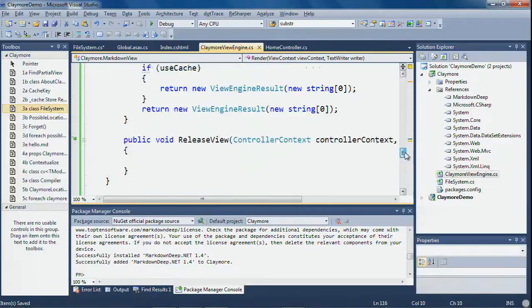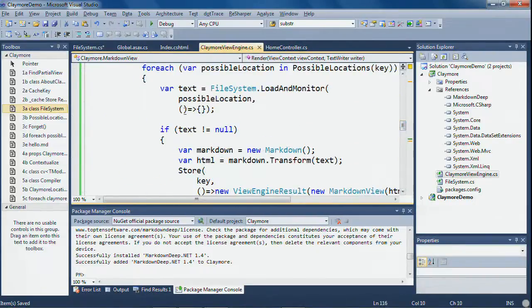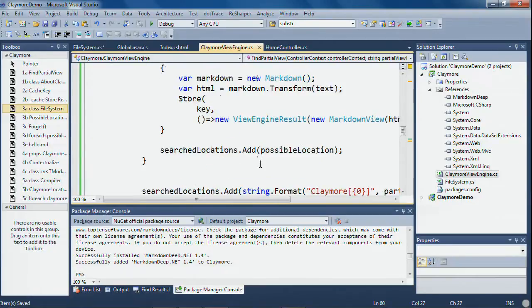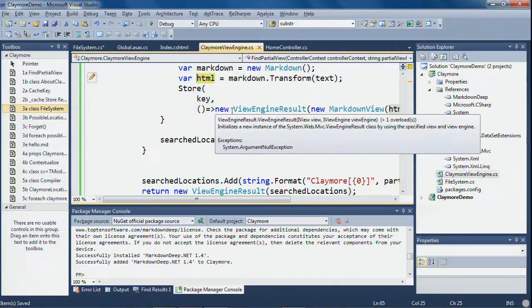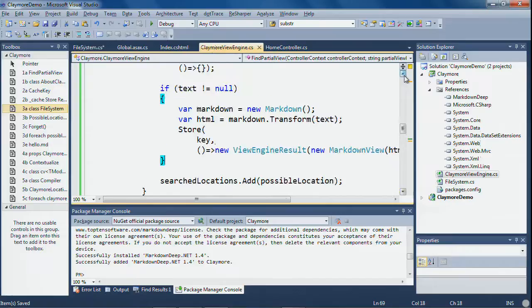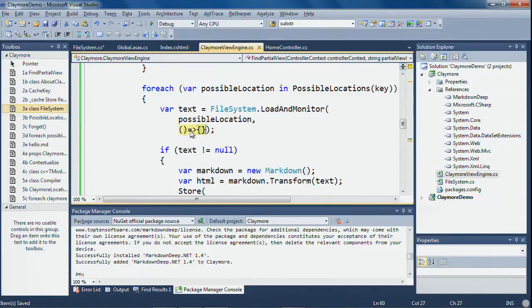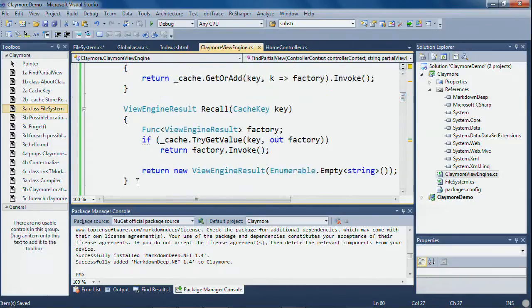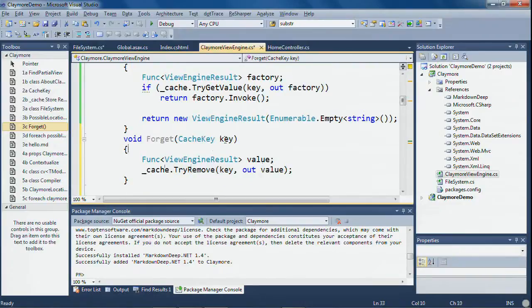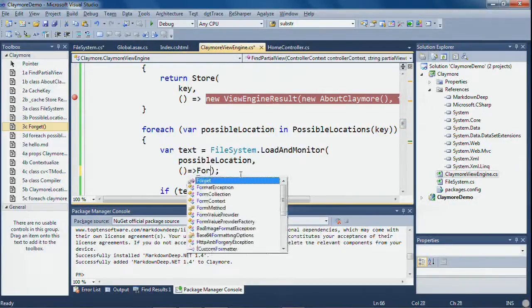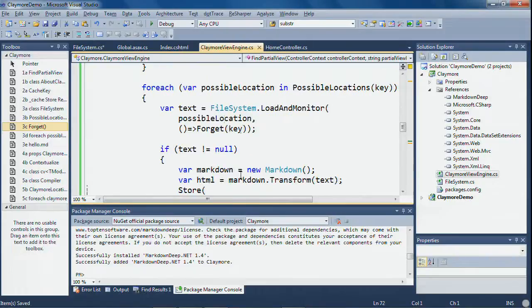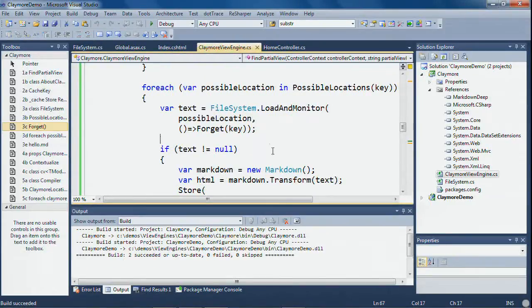All right, so have we covered everything? Oh, there is one thing missing. When this change occurs. One of the interesting things about using a closure is that this will close over this variable, so the transformation will only occur once. The problem is that if we change the file, the closure won't be updated. We'll still get the same results written out every single time, even though the file is changed repeatedly. To make that not happen, let's wire this call back up. We'll give ourselves the ability to forget by saying what the key is and removing it from the cache. And then when this function gets called, we will forget whatever we did to create that view.